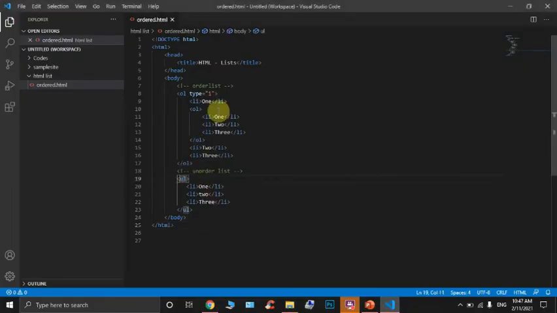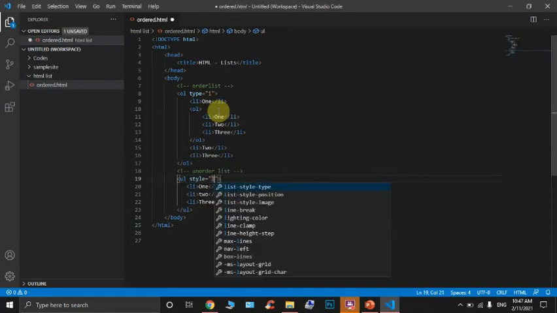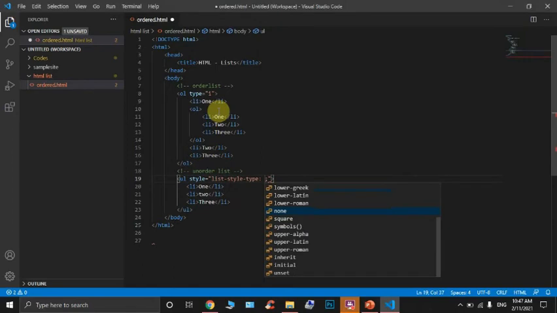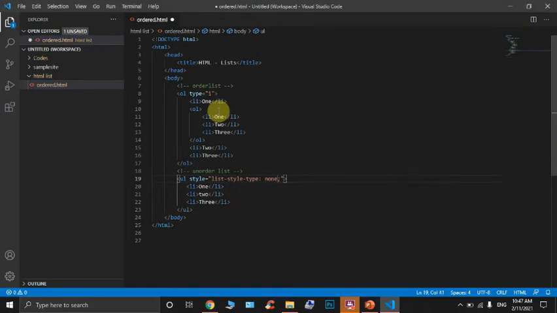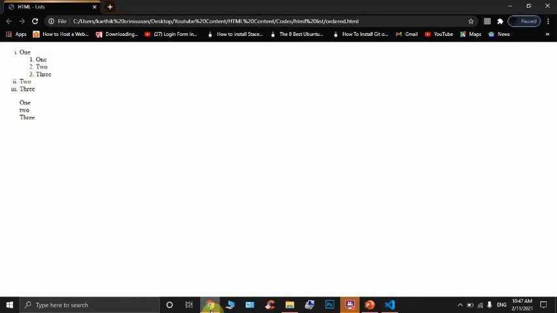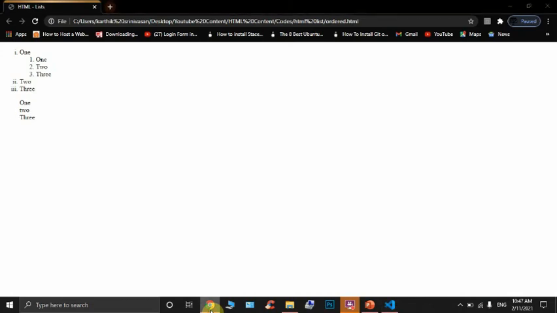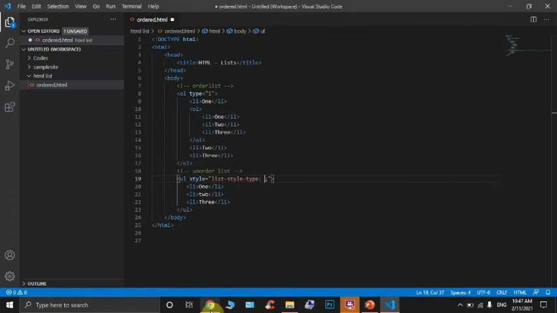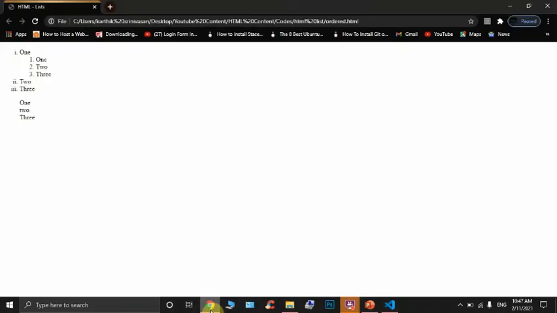Type style, list-style-type as none. None will display with no marks. Square displays with small squares.